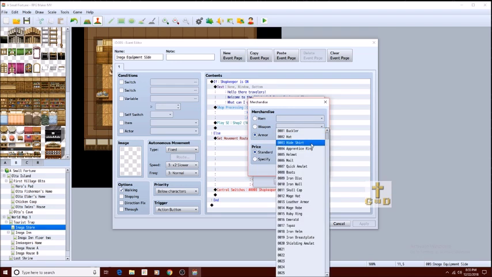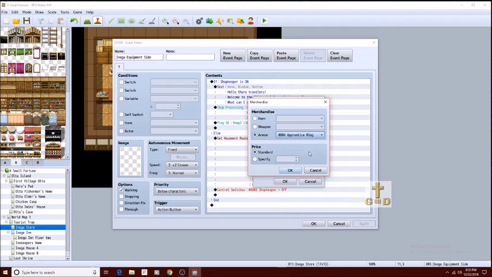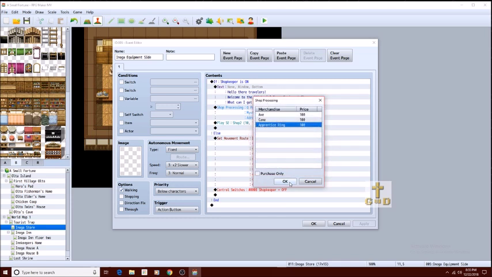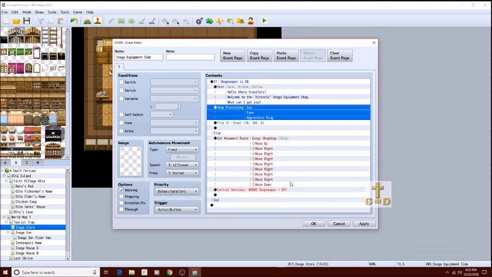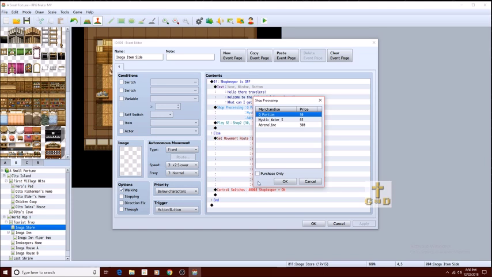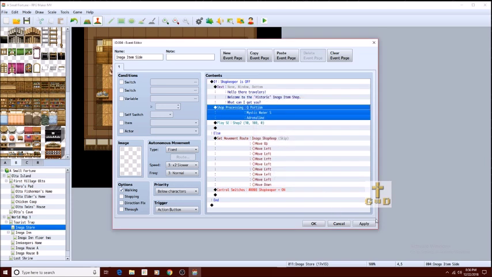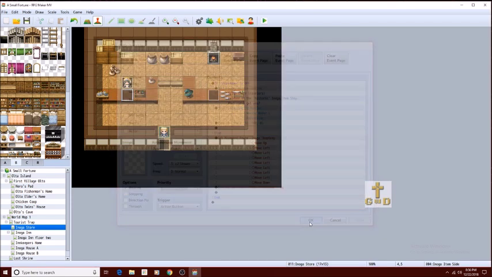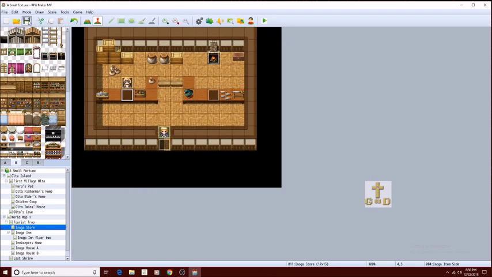Hide shirt, apprentice ring. Yeah, we'll do apprentice ring. Purchase only. Yeah, we want to set that up just like I want to make sure I have that set up over here too. Whoops. Purchase only. Right. Okay. Fingers crossed that I got that right. I hope I'm not missing anything.